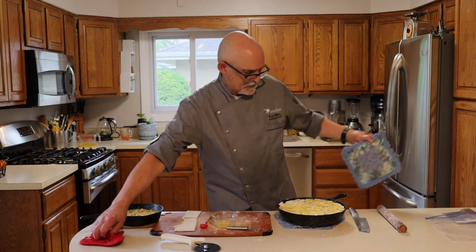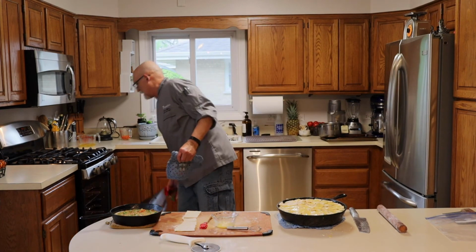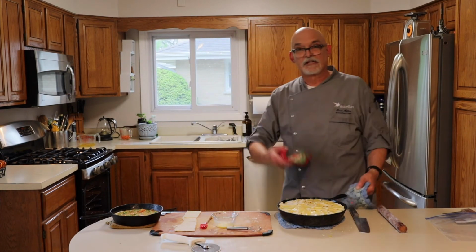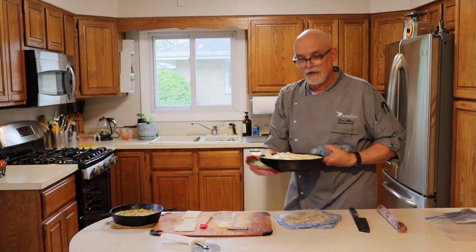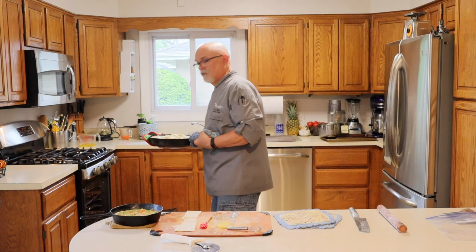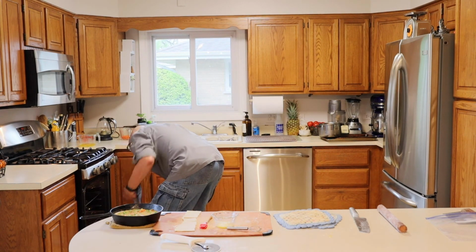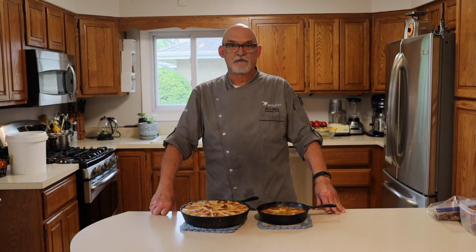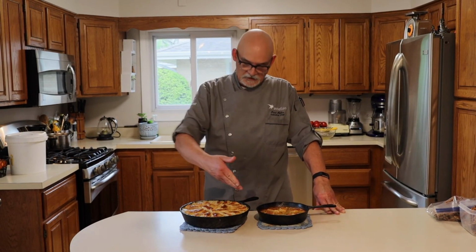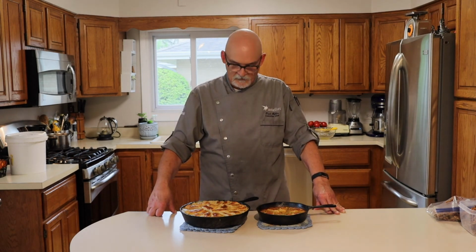I'm going to take this now, put it in the oven, bake it for about 25 minutes. I'm going to put a pan underneath it just in case it decides it wants to bubble out of the skillet. And we'll show you what it looks like when it's ready to go. Okay, put them in the oven, 425, took about 25 minutes. The tops are nice, lightly browned as far as the puff pastry.